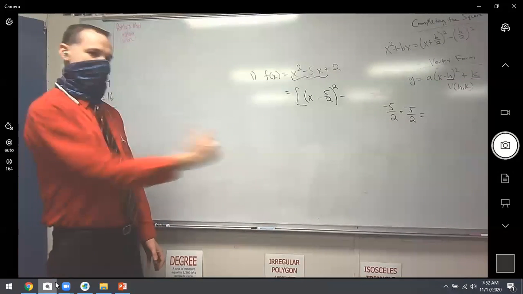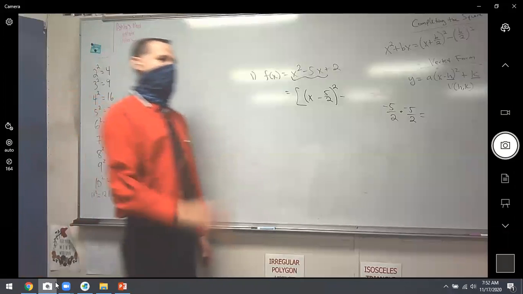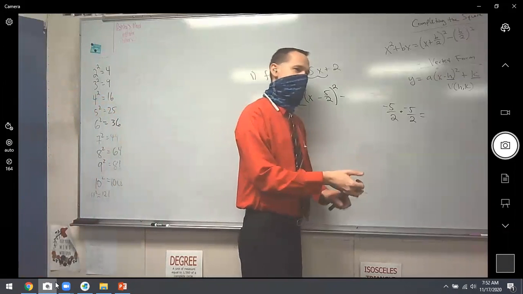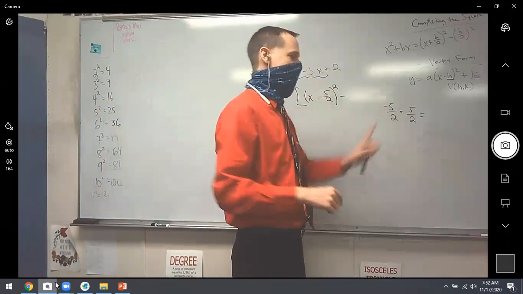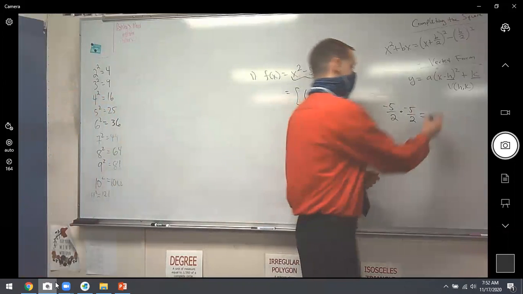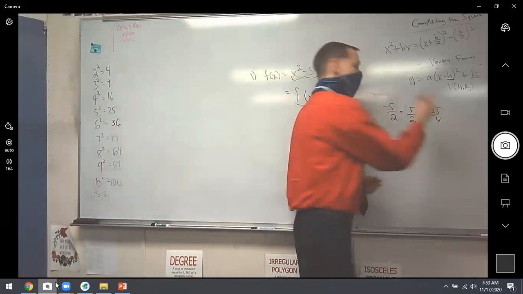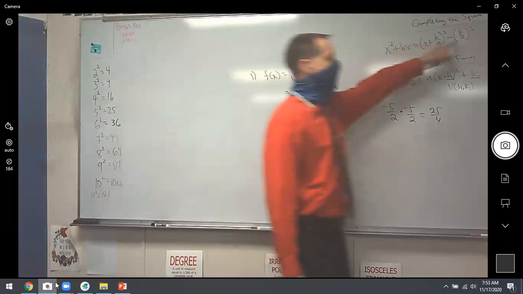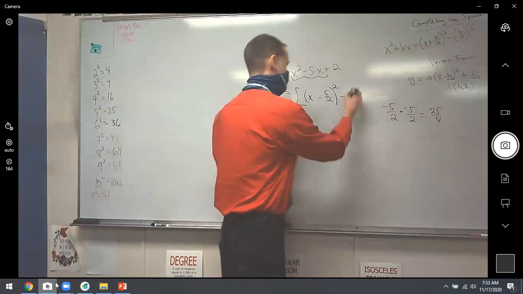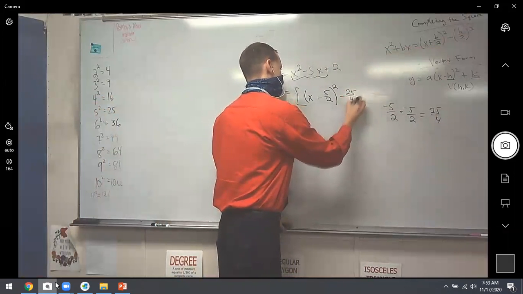Straight across. So there's like 3 rules for all of fractions: how to multiply them, how to divide them, and how to add and subtract them. So for multiply, tuck that away, you just go straight across. -5 times -5 would be 25, and 2 times 2 would be 4. So the thing squared, this b/2 squared thing, is 25/4. So that's what I'm going to write right there.